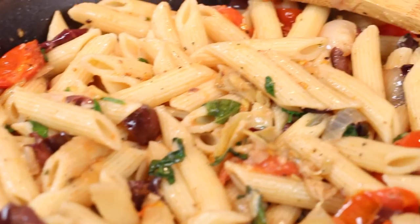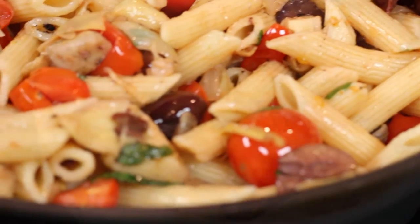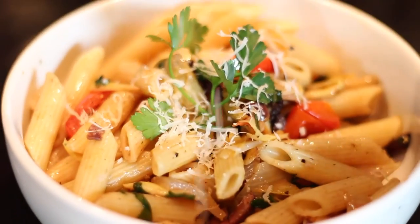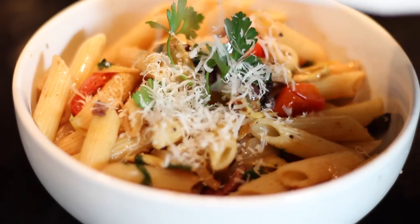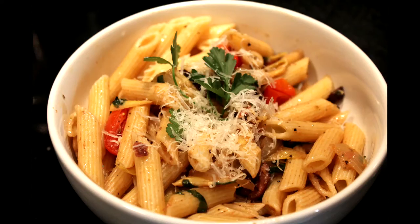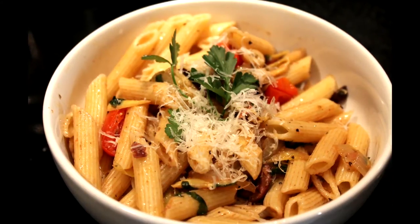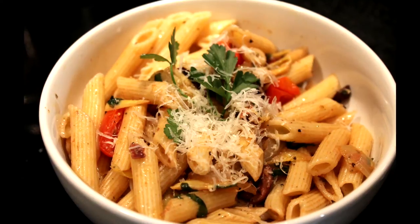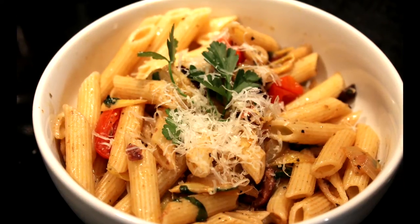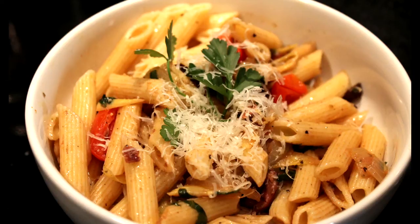From start to finish, this delicious pasta dish took no more than 15 minutes. The flavors are absolutely amazing. I like to top it off with a little bit of Parmesan cheese. And we're done. I hope you will give this delicious olive and artichoke penne pasta dish a try. Two out of the four people who live in my house don't like olives, but they love this dish — so I'm saying that to say it's not a dish that tastes like olives. It's a marriage of flavors that are simply perfect together, and I think even your pickiest of eaters will like this dish, if not love it.